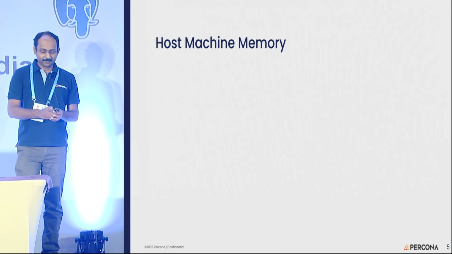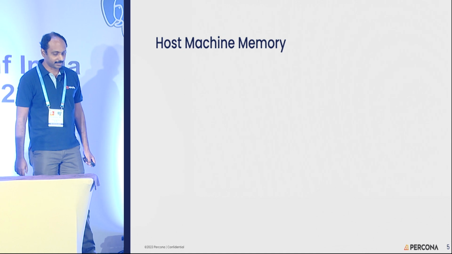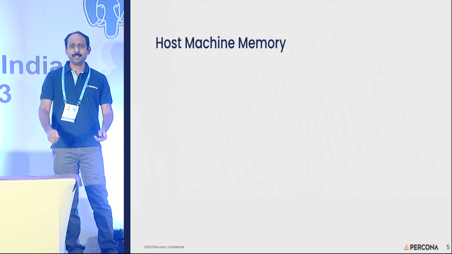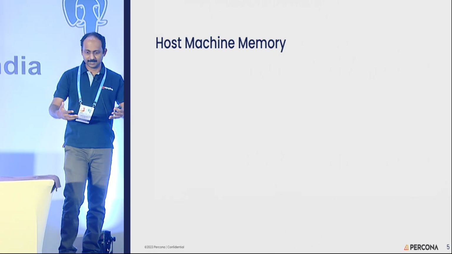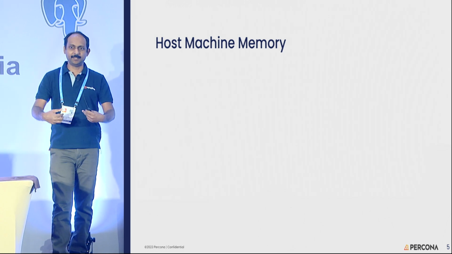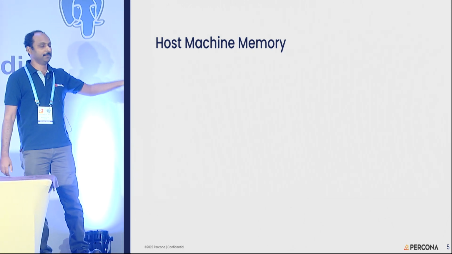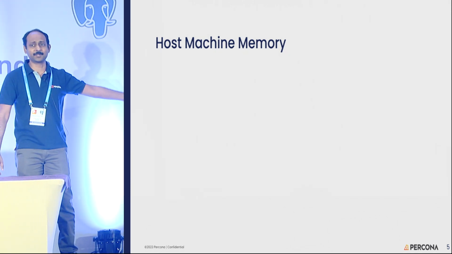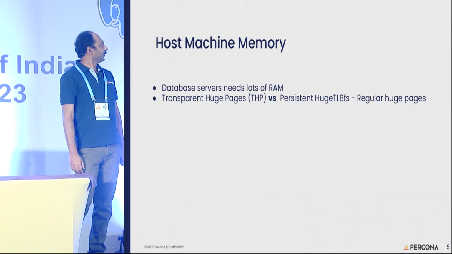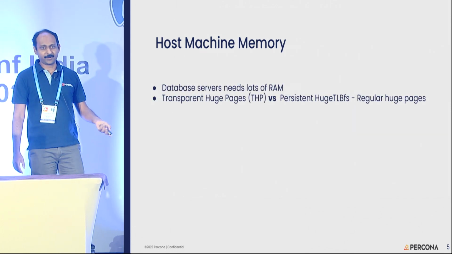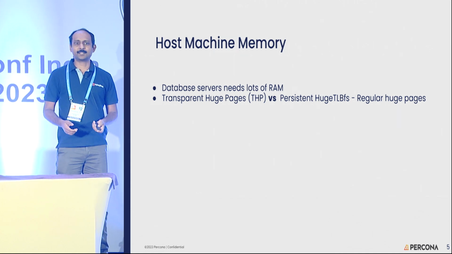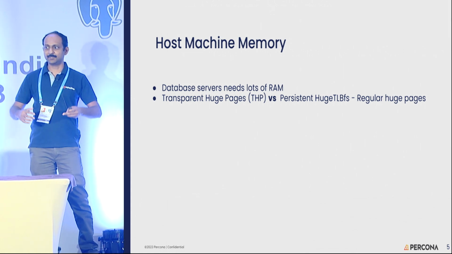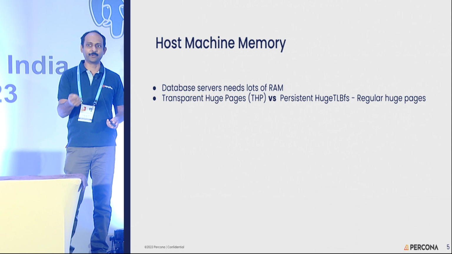When it comes to the host machine, the most important thing is the memory, how you configure your machine's memory, because a database workload is all about the queries and how easily it can retrieve the data. So the memory configuration is super important. Before starting the detailed analysis section, let me go through this first, because this is the foundation. Database servers need a lot of RAM. So if you are in a cloud instance, look for memory optimized instances with a lot of RAM, which gives maximum value for you.